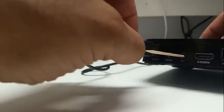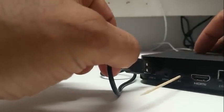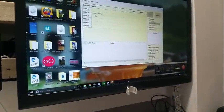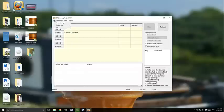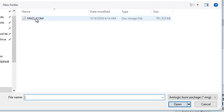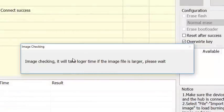You're going to put the USB in, but you have to be pressing the AV button as you put the USB in. In the meantime, the software will be running on your computer. You'll hear a donk donk noise, and it will say connection successful on your PC, on the software. Then you just click on file, import image, go to where you downloaded the image to, open the image.